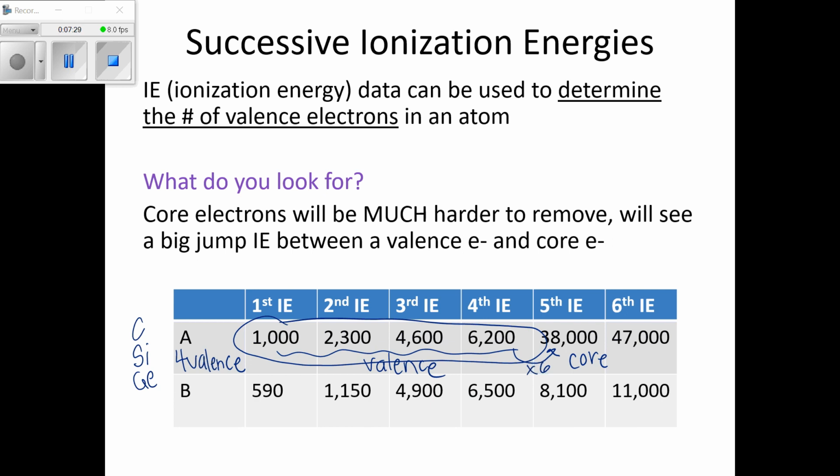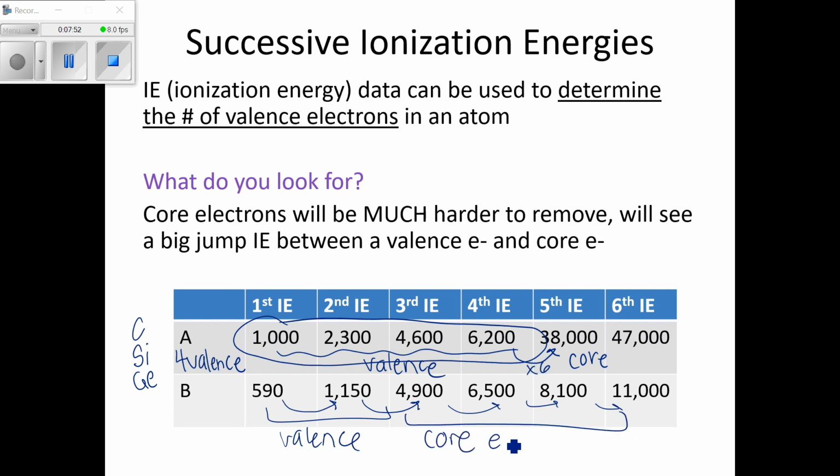All right, let's take a look at another one. For B, going from the first to second, they're maybe about twice as hard, but comparing the second and third ionization energy, it's 4 times as hard, whereas these ones are all maybe less than doubling. So where do we see the biggest difference? It's right here between the second and the third. That tells me that while these electrons are valence, these electrons over here must be core because they are much harder to remove. And I just realized the units are not labeled on this table. These are typically given in kilojoules per mole, so it's the energy needed to remove per mole.